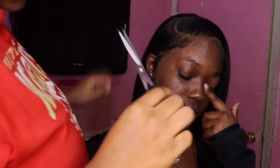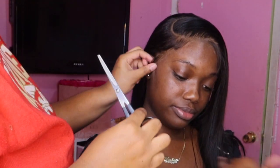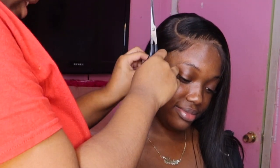Okay, I'm chatting, but yeah, I'm cutting off as much lace as I can, still cutting, because we do not want to see lace.